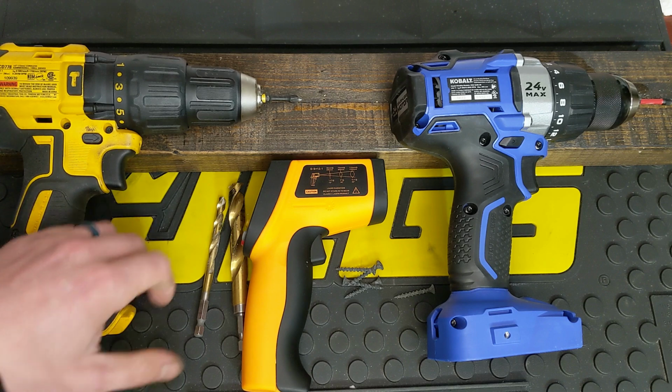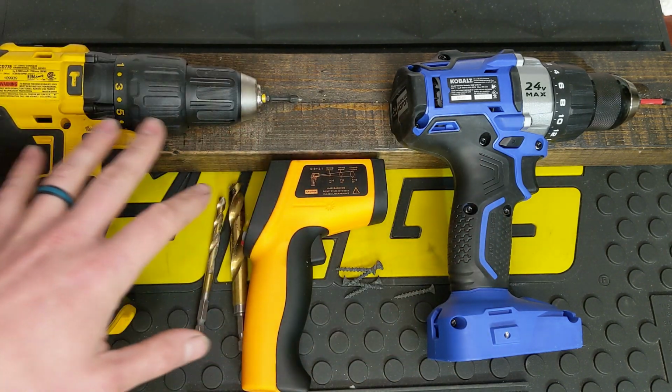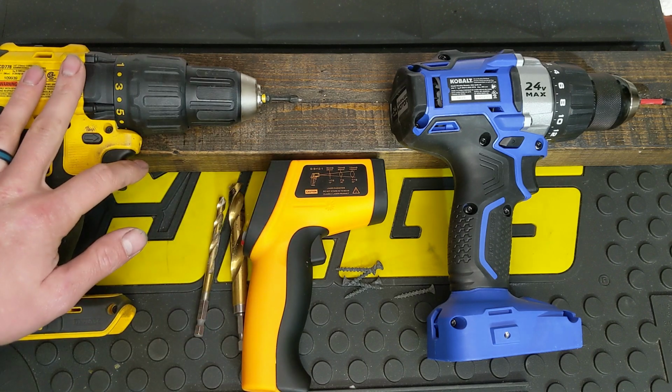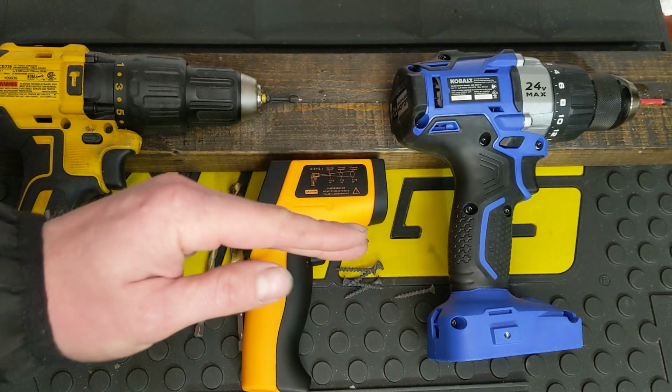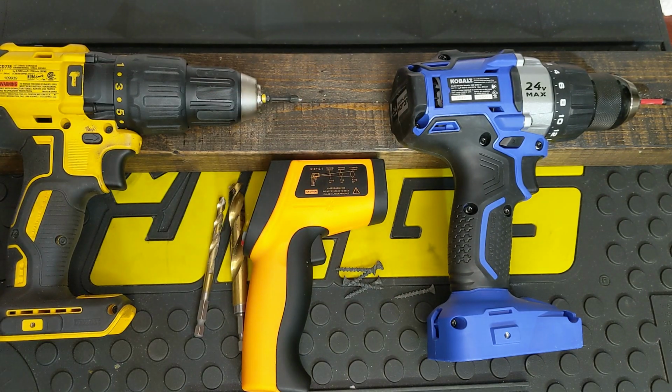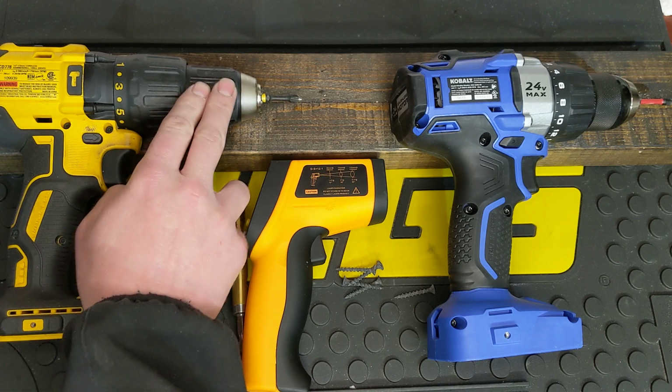And then the ramp up speed on the Dewalt: they're both variable, but if you go full pull on the trigger, this is instant speed, whereas the Kobalt is one of those styles where it's got to ramp up speed into that top speed. And you'll see that as well here in just a sec. And then the con to the Dewalt mainly being the plastic chuck on this drill.